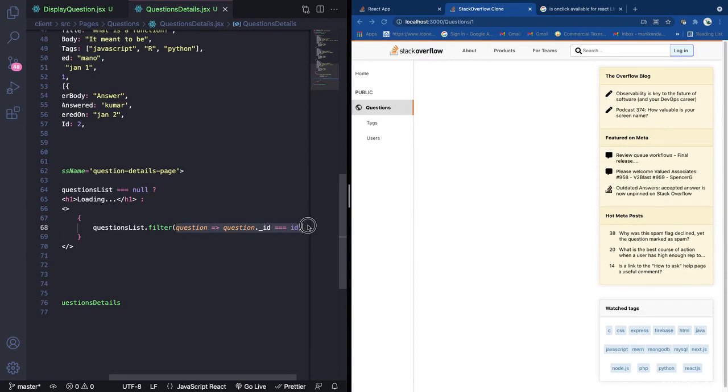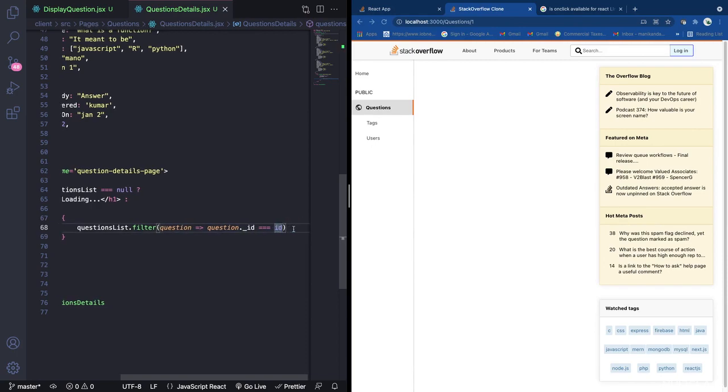So you can see I have selected. See here what I have done, I took a single element from the list, and I'm just checking if its id matches the URL's id. If it is the same, it will return that specific question only.